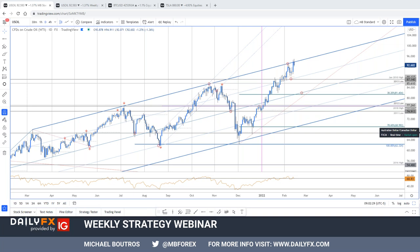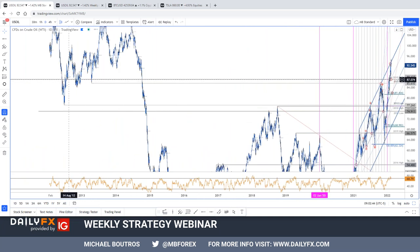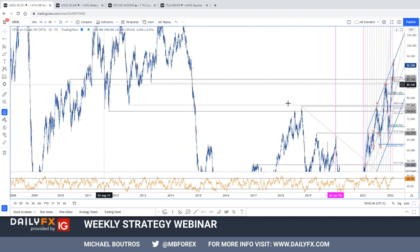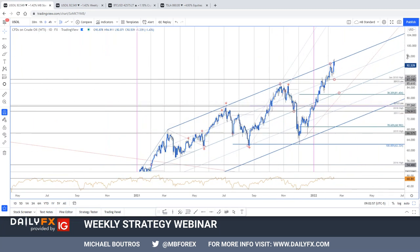At the end of the day, near-term support, guys, is at the objective monthly open. That's 88.12. Near-term bullish invalidation is at the objective monthly opening range lows, the January 2010 swing high. That's going to be right here, 87.14 into 88. That's key support and bullish invalidation. Remember, a breach above here, guys.